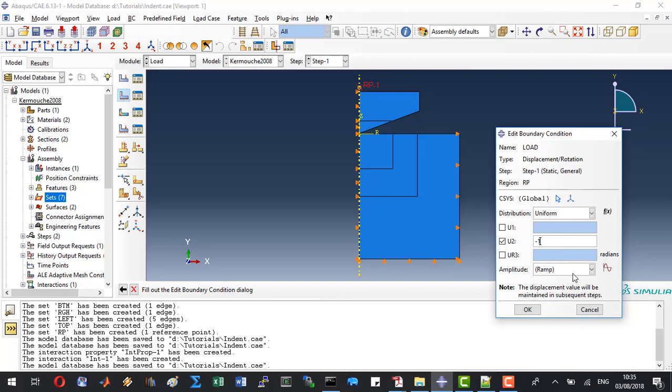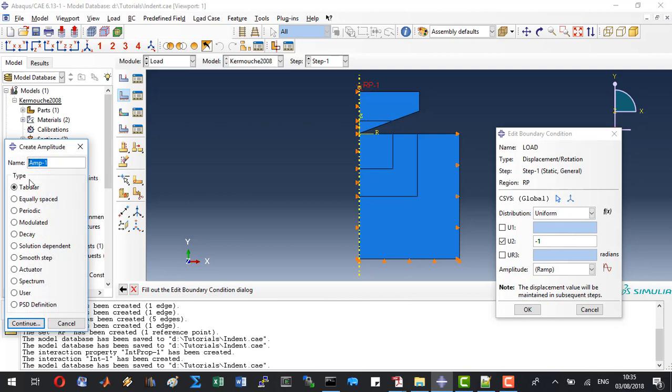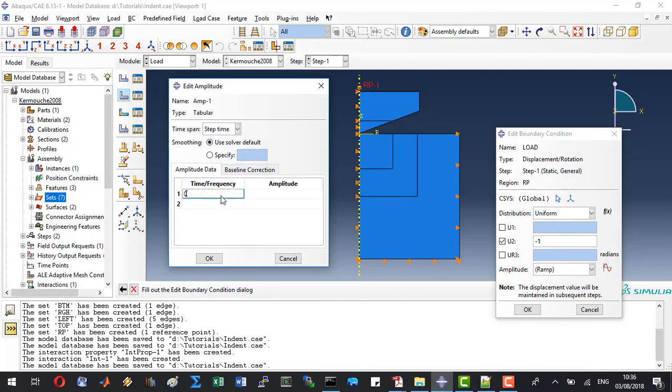This load is going to be added in the y direction. However, we are going to use a table, an amplitude. At 0 time, we are going to have a 0 amplitude. At the middle, we are going to apply 2 micrometers. And when we go back to 1, the indenter will return to its original position.